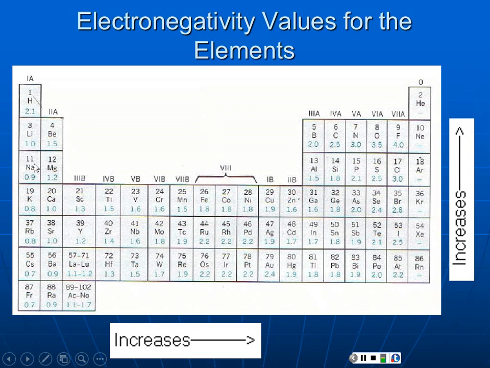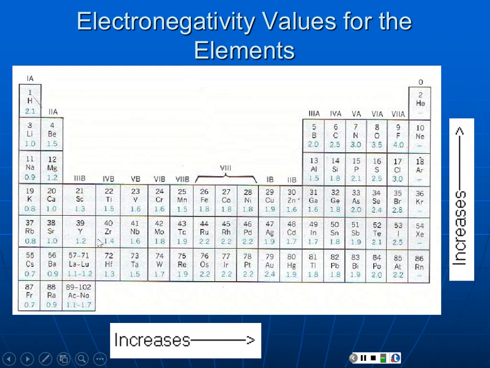So we look, obviously the numbers over here are low. It starts low on the left, and they increase as we go to the right. Also within the columns, particularly over here in the nonmetals, they increase nicely as we go up the columns. Your highest electronegativity element is fluorine, and nobody else is close. Oxygen is the closest, and it's still a half a point away. Nitrogen and chlorine have the same electronegativities, and then you've got a number of others that have the same electronegativities here in the nonmetals. And you notice quite a range, 0.8, 0.7 being your lowest, and the metals range really from 0.7 to about 2.2. There's a few around 2.2 or so. Gold is a 2.4.